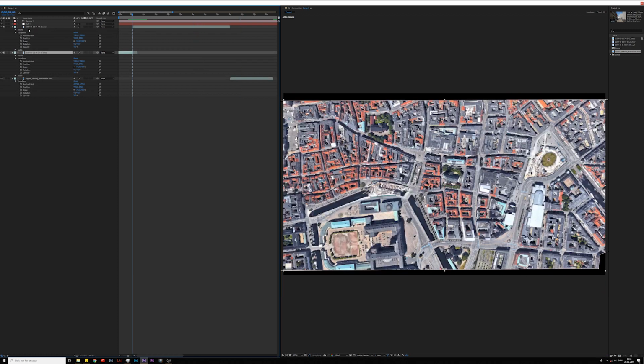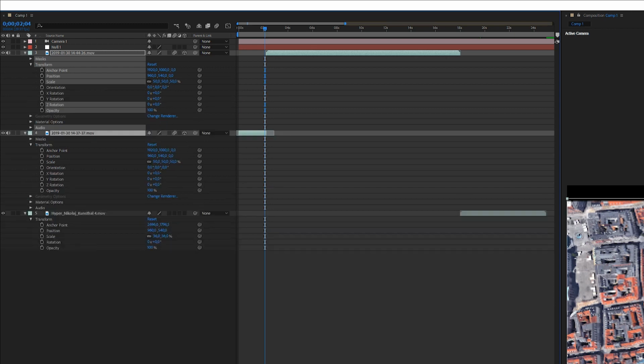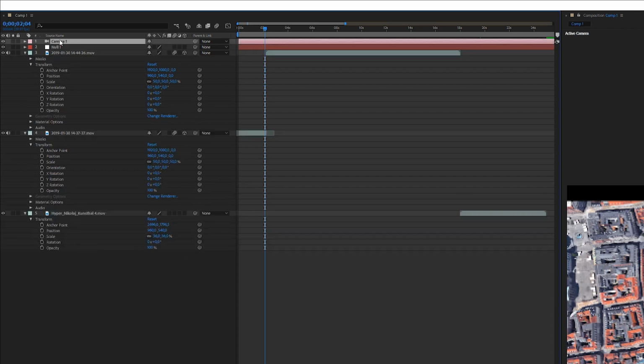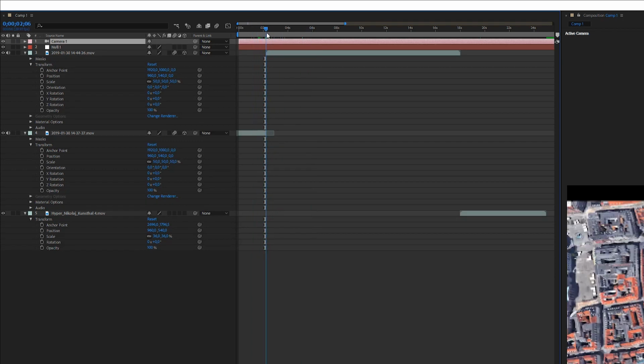And I'm gonna make these two Google Maps layers 3D, pushing this, because we need to let the camera control the zoom from the one frame into the other.